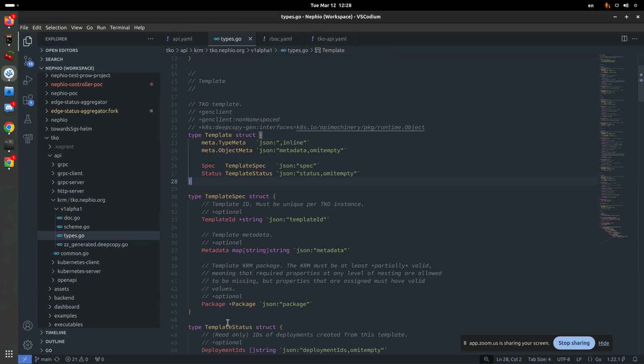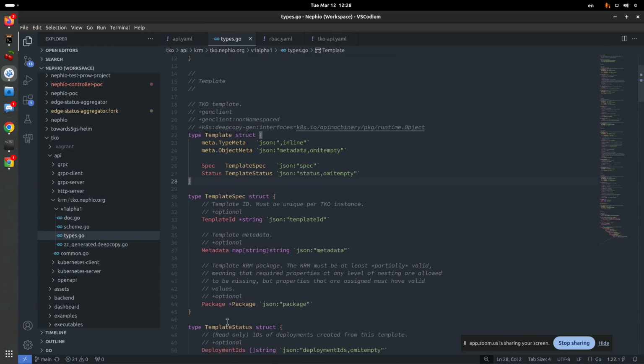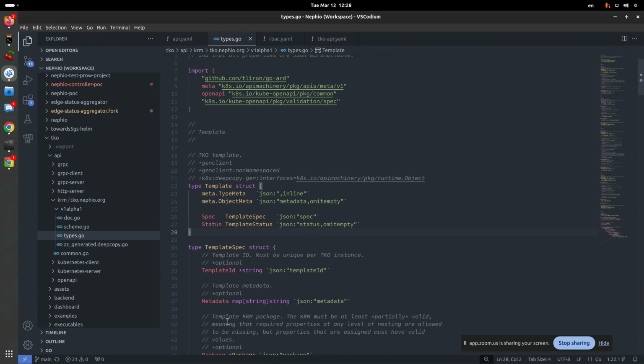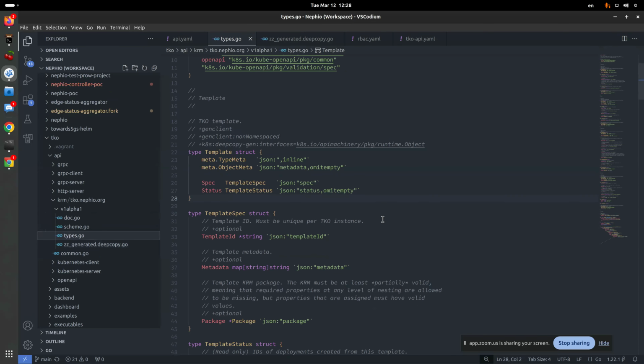So we give all our different types. There are a lot of limitations for these that have to do with, on the one hand, things that you can generate a deep copy for. This is the generated deep copy code for all these. But if something doesn't work there, I'll show you, you can actually supply your own deep copy code.